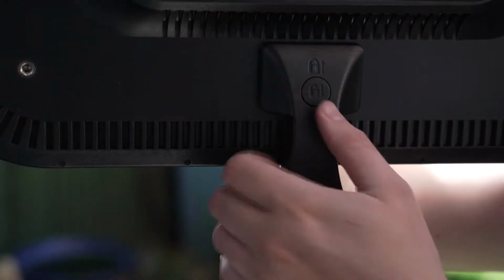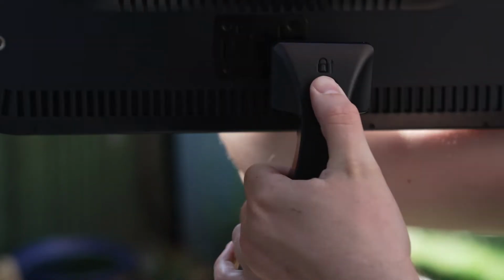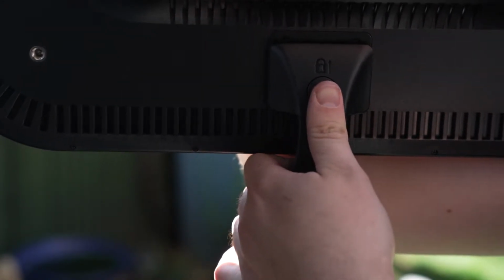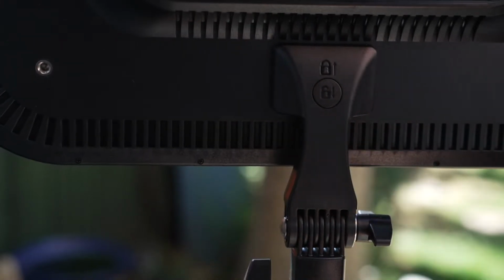As for what's in the box, you get the two light panels. You also get a light stand for each of the lights, and when it comes to connecting the light to the light stand, it has this little proprietary clip, which I'm not a huge fan of, purely because if that were to break at some stage, I think it would be quite hard to get a replacement. But it basically clips onto the back of the light, and then it goes onto a normal light stand. You'll also get the power cables for each of them.